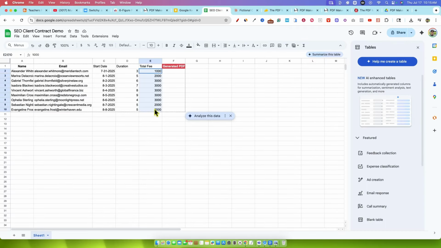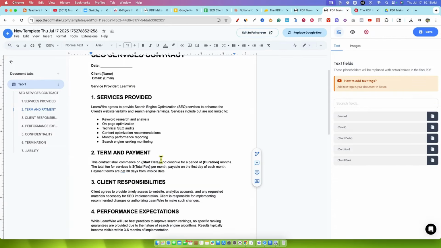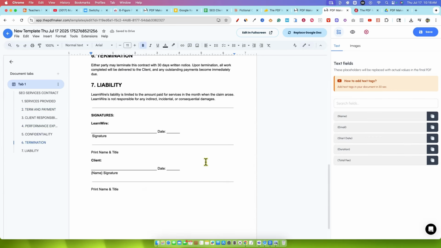Maybe you want to make sure that your numbers are in this format and not have any decimals. We'll move the decimals out. And then we're going to go back over here. I'm going to get rid of the $ sign right there. Then I'm going to highlight this last one. We've got all the customizations that we want for this.